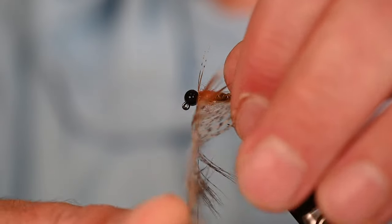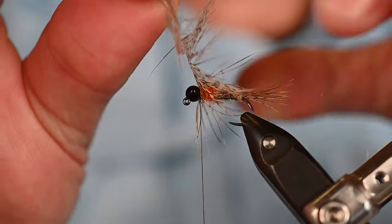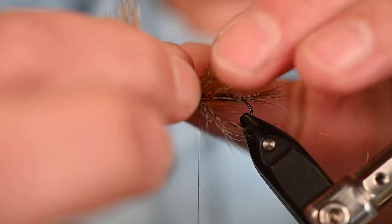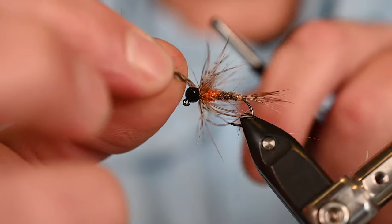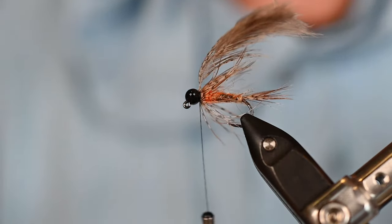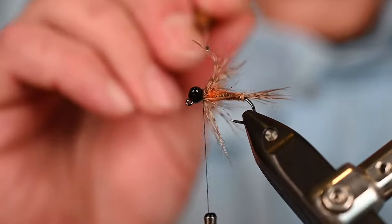Coax these fibers back and take a turn. At this point if you tied it off you'd have a very sparse spider look to that hackle, which is a great move - everything will eat it. However I'm really liking this partridge feather, so I'm going to give it a couple extra wraps. Two wraps done - tie that off right behind the bead. Pull everything back over the hook point, a couple of wraps to secure, nothing's moving. Safely get the scissor in there and trim. You can prim and primp to get those fibers exactly where you want them.